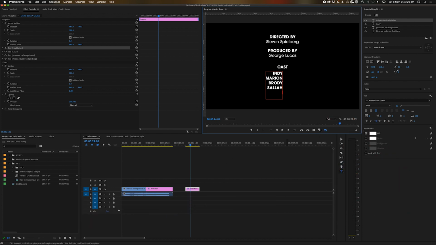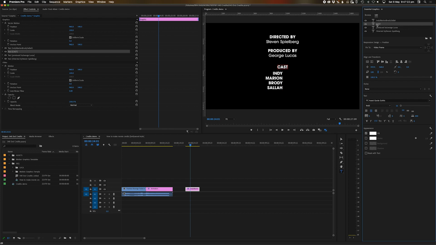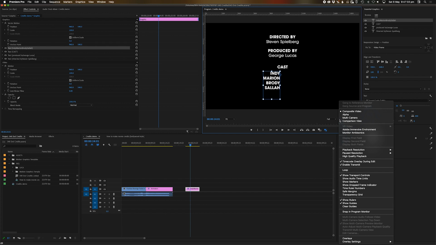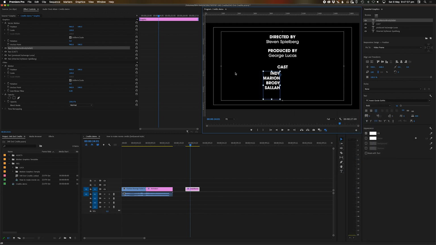All right. Now, what's cool about that is we're going to drag this and pull it just across from the center, because it is directly centered at the moment. It might actually help to bring up the crosshairs so we can see where everything is. So let's bring up the safe margins just so we can see where we are. And as you can see here, there's the center right there.